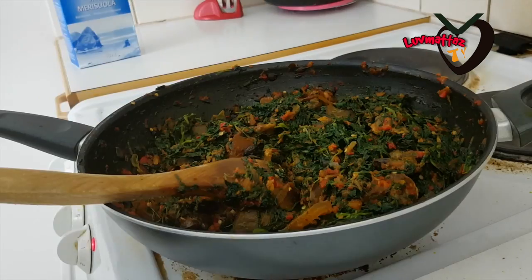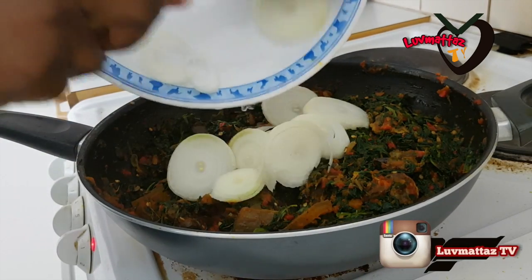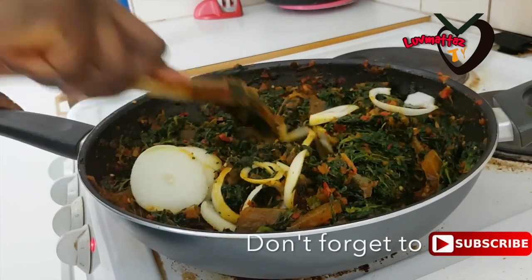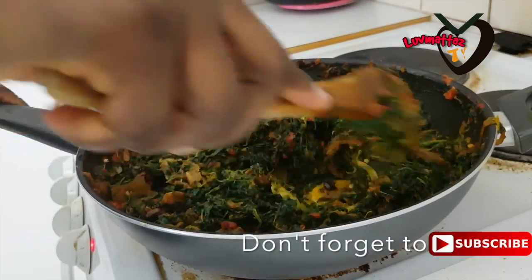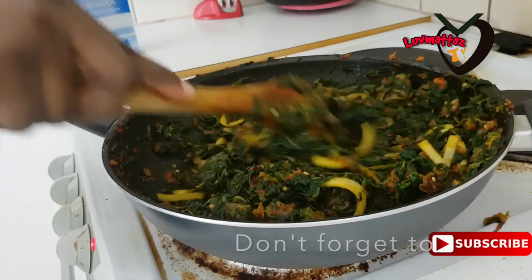So I'm adding these onions to it. You can decide not to add it. I just want to add that onion at this last stage, so that I can have a crunchy taste of onion in my Efo Riro. So now I'm mixing everything and I'll let it steam for like 1 minute, so that the onion can be a little bit soft but not too soft.